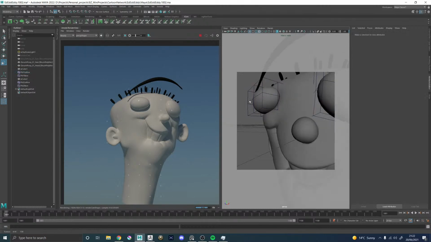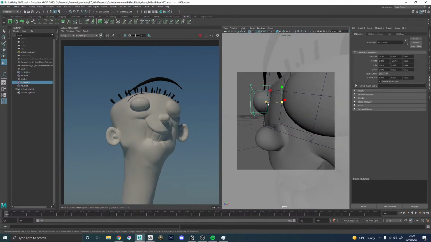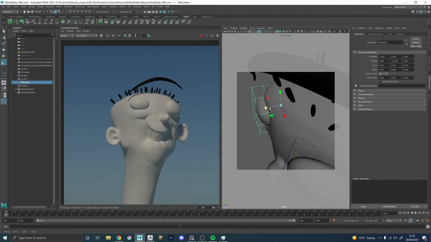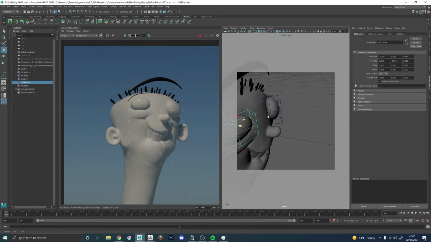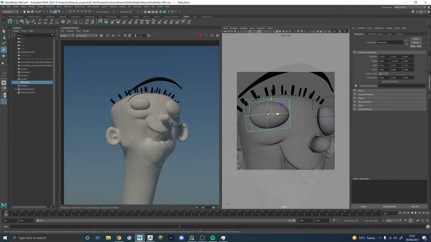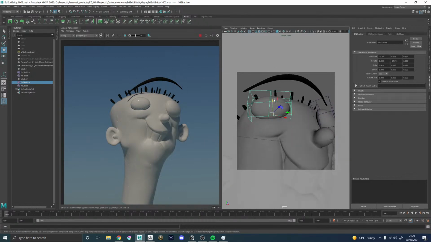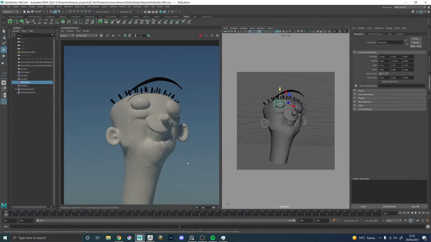Is this eye too round? I feel like it is. They're both too round. No, that one's fine. So the head's too big, isn't it? Does that mean my camera's too low? Let's try a different frame. Let's go to the next frame.